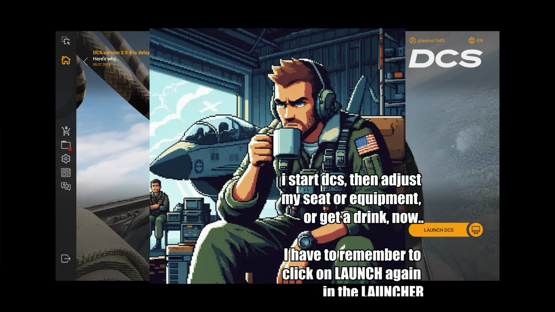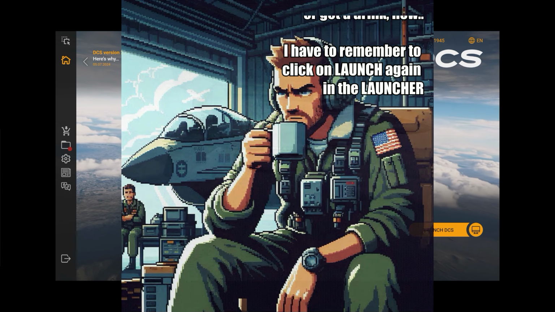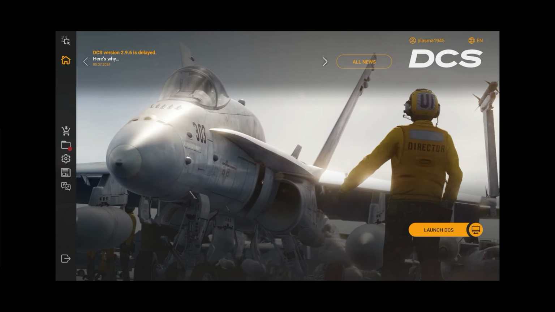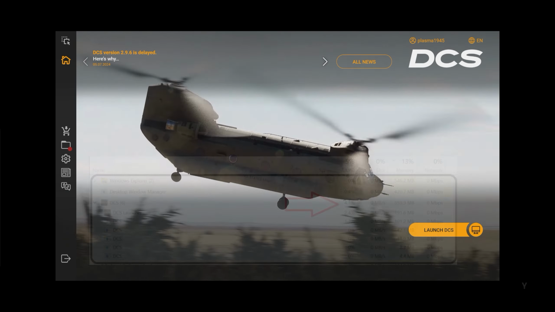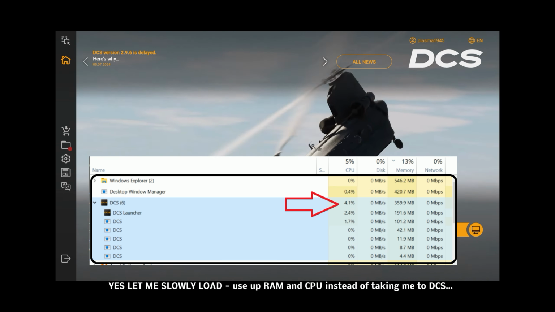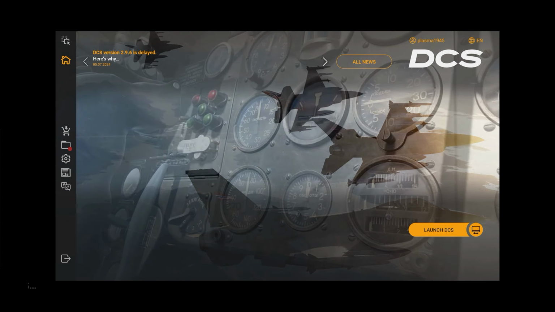If you're like me, after about one or two starts of the new DCS launcher, you say to yourself, why am I wasting extra time to get to the game that I want to play, looking at a launcher, waiting for the videos to load up on the screen? The launcher also soaks up your CPU, hitting it like 5-10% while these videos stutter and play in the background. I don't want none of this. I want to get into the game and fly my sim.